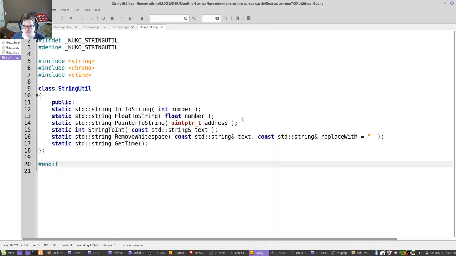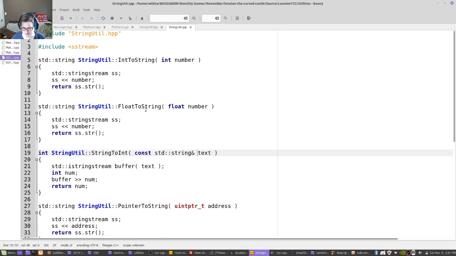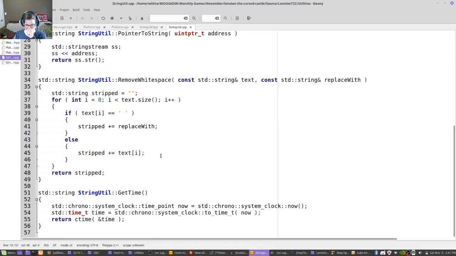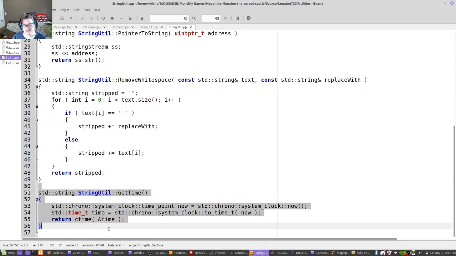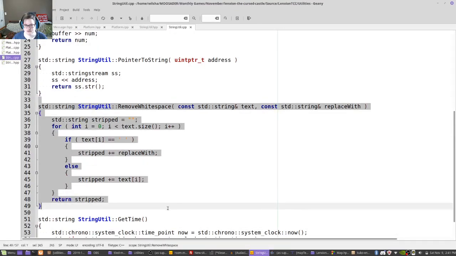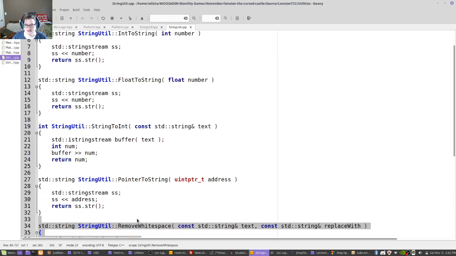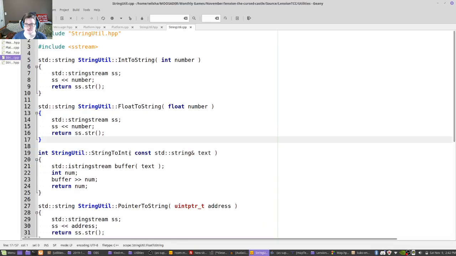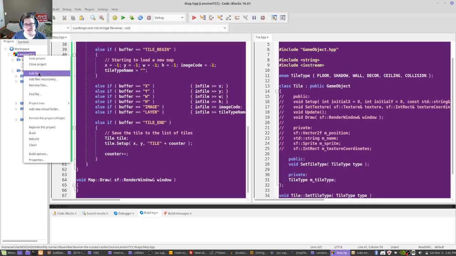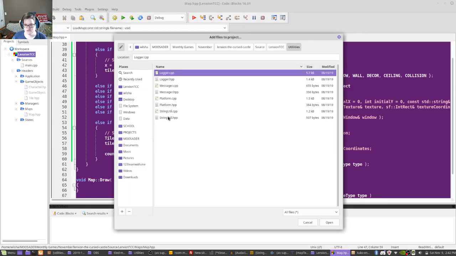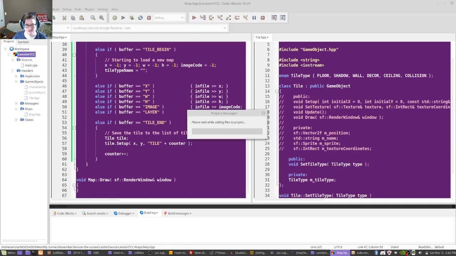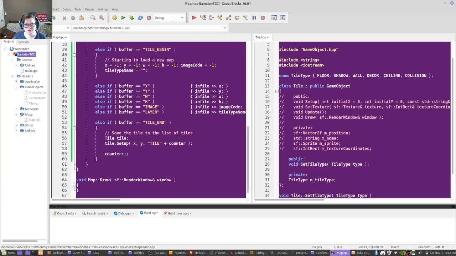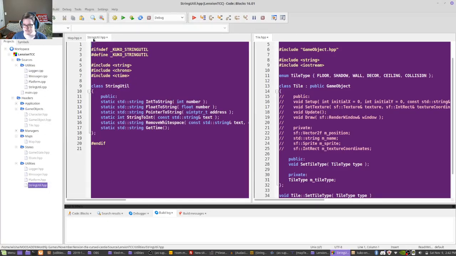And then my string utility, which I could rename to be a little bit shorter. I have something to get a nice looking time for the string. I have something to remove white space. And then this is to get an address from a pointer, an integer, change a float to a string, and all that. So we'll just go ahead and add those from here. I don't think it has anything in there that needs SDL, which is what Kuko is written in. I think it's all pretty much standalone, but now I can also use this cool logger. But we have string util as well.